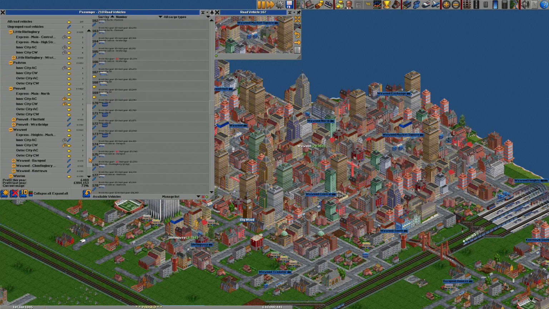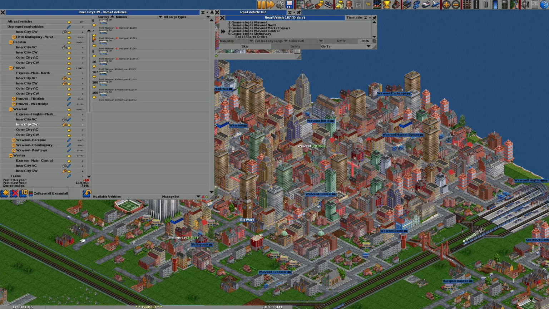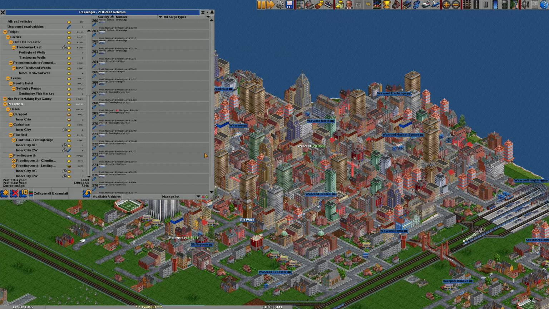Wayward, where are you going? So that's on the clockwise. Yeah, in the city clockwise. Again, that's already being updated. Yeah, I think that's all of them.